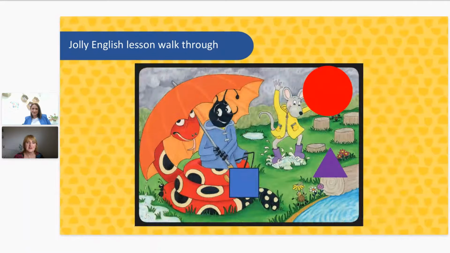Another thing I used to do was cover up sections of the card with a post-it. I'd cut the post-its into shape. What I'd be saying here is, can you remember what is under the red circle? So already children are extending their math concepts. I'm talking about a circle and it's red, a red circle. What is behind the purple triangle? What is behind the blue square? So again, we're using information, we're using vocabulary.